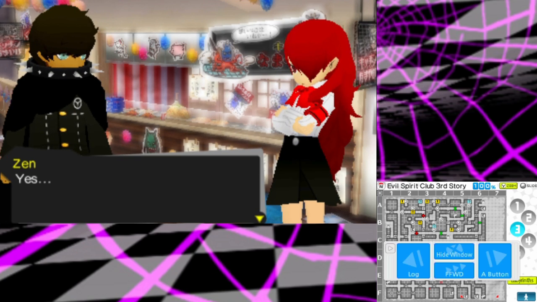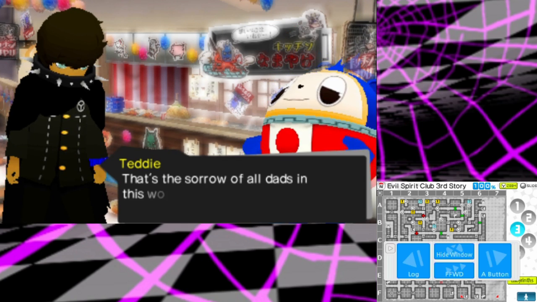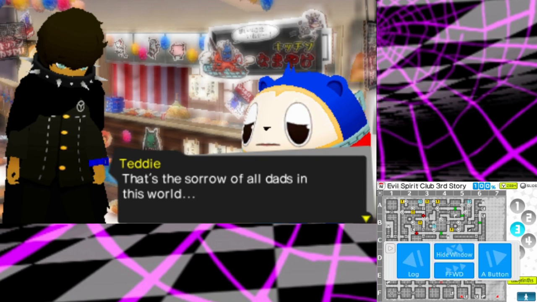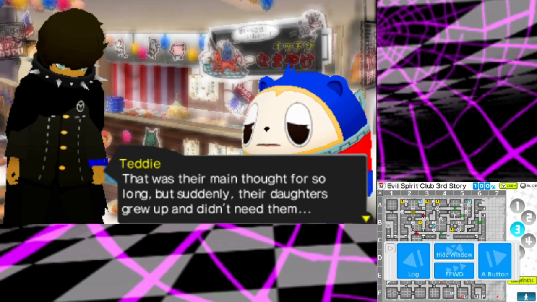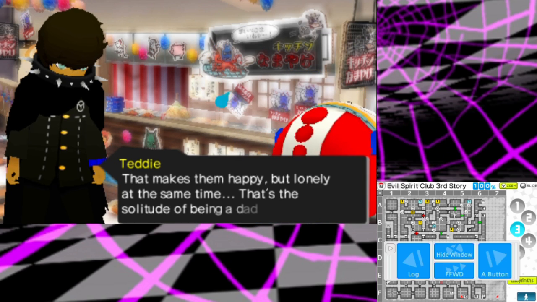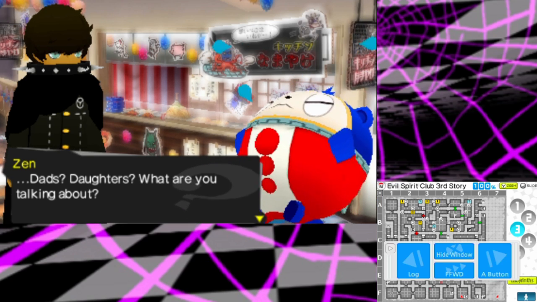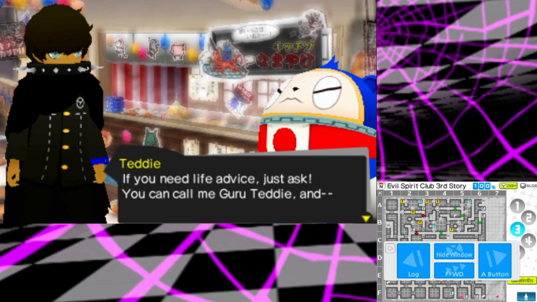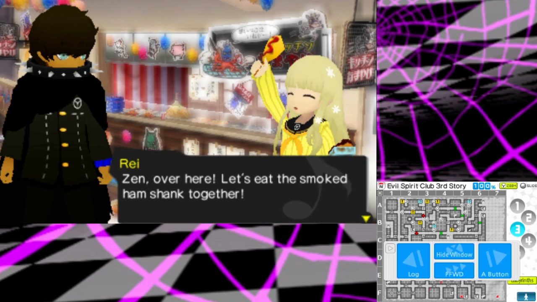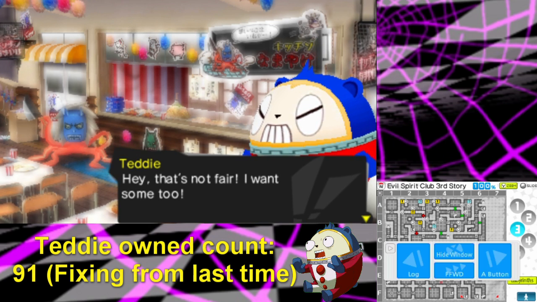Yeah, that was a really great moment for Ray. Okay. Yeah, this line. Teddy, I actually think their relationship is definitely not that, otherwise it would be disturbing. It's actually kind of interesting that Teddy should be talking about that, though, but to say more would be spoilers about P4. Oh. Wowza! And thus, Teddy gets owned again.